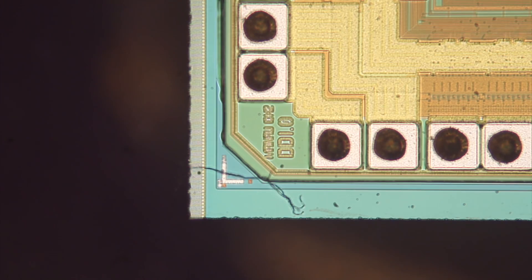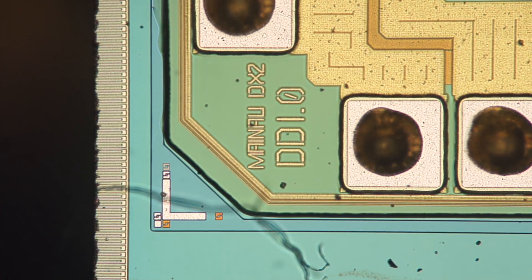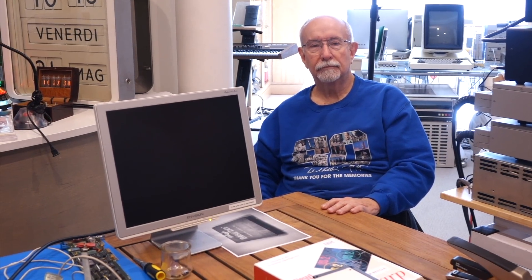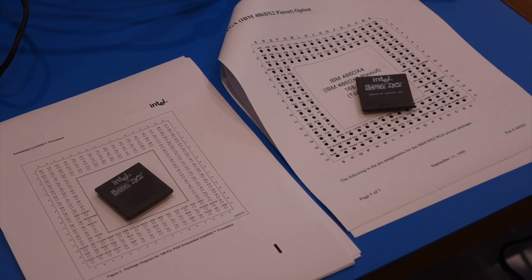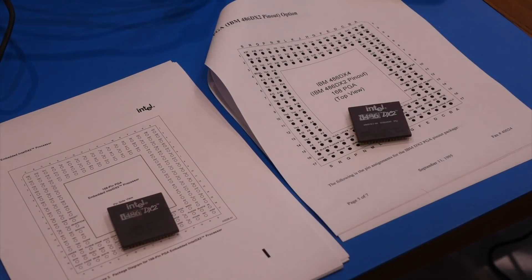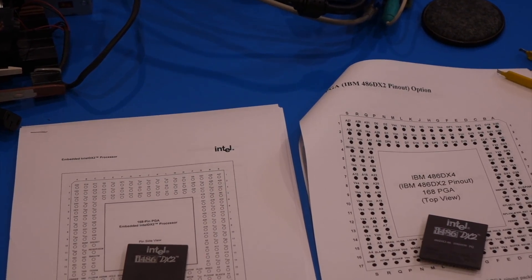In the meantime, while I was looking at the original broken chip under the microscope, I ordered another one on eBay. Actually I had to order two, because the first one did not quite work either. So Carl, we put the 486 in there, it didn't quite work. When I looked, I noticed that there were two different pinouts for the 486 DX2 — there was an IBM version, and I don't know how that relates to the IBM Blue Lightning, which is yet another branded version of the 486 DX2.